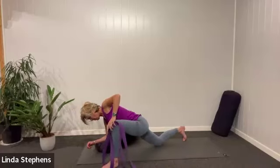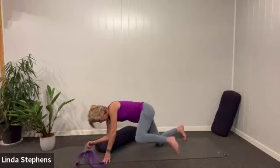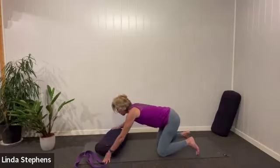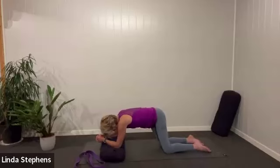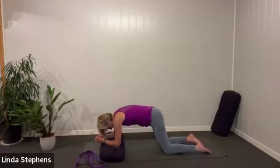Very good. Drop the knees towards each other. I'm just going to take my forearms on this bolster again. Knees together and just swish the hips from side to side.